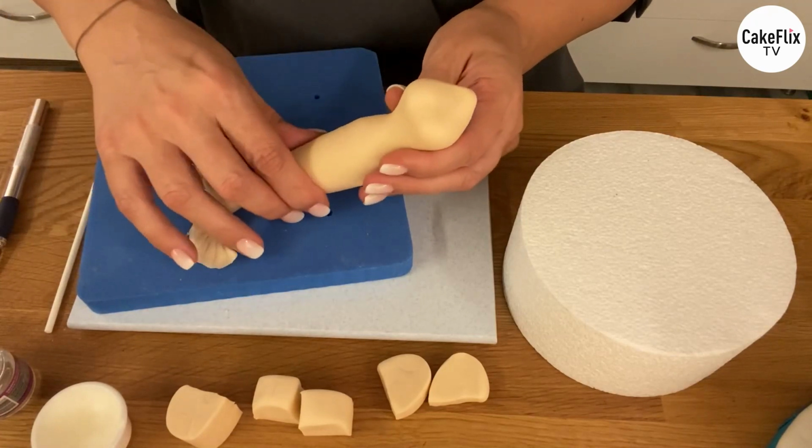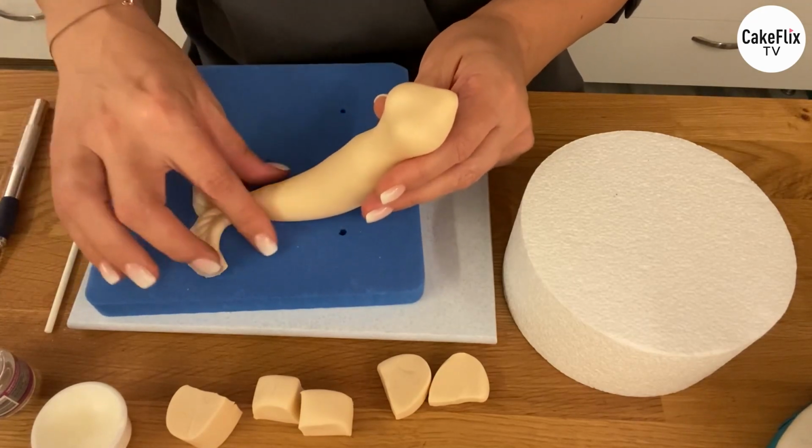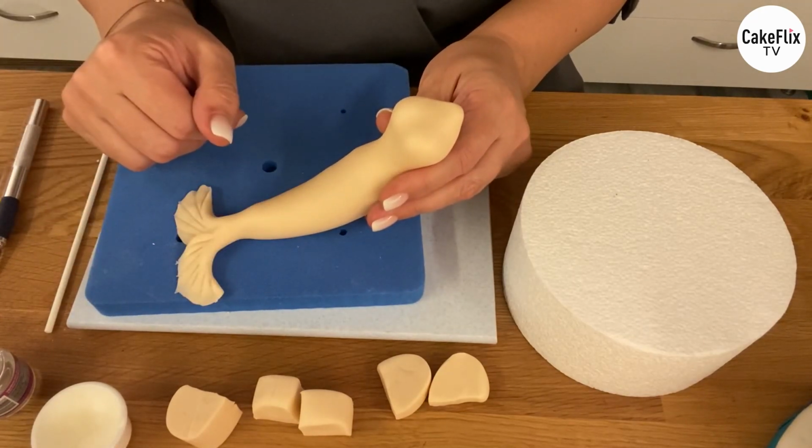Now you have to put her in place. And I will show you just after the ad.